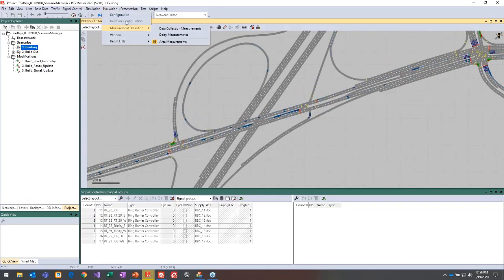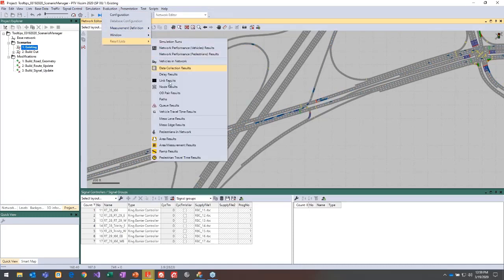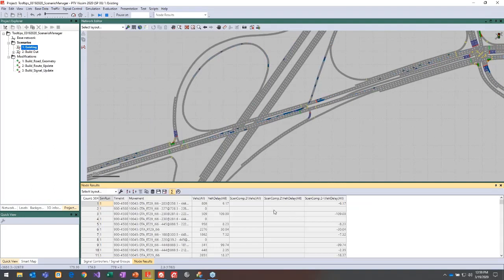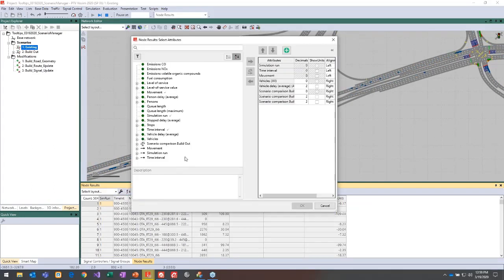And once this does run, I just wanted to show you some of the node results. So this is where you can utilize that scenario comparison. If you set that up within the project structure, this is where you can actually select results from the other scenario.